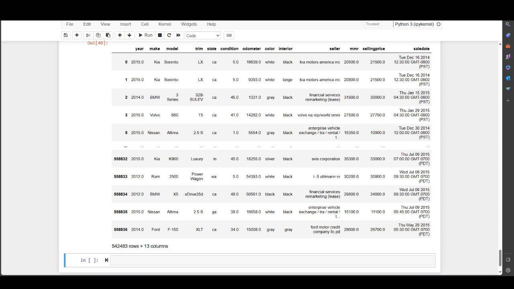descriptive statistics. Describe. Okay, we need to find describe for this data set. Describe means we need to count mean, mode, 25%, 35%, maximum, minimum. Okay, we can find whether we have outliers or not.